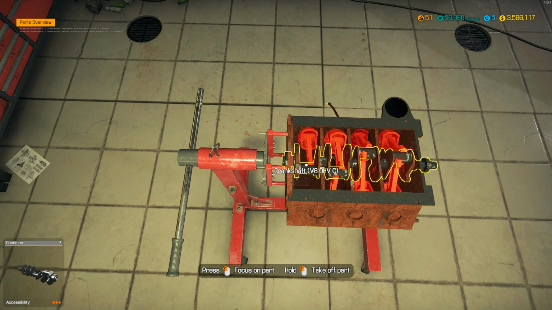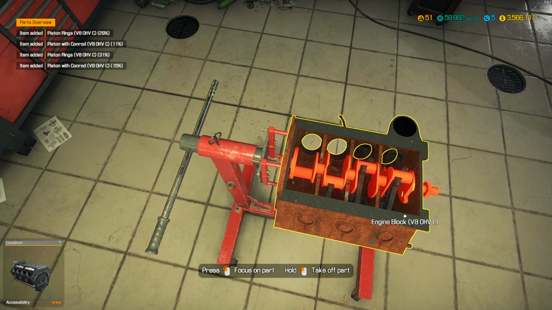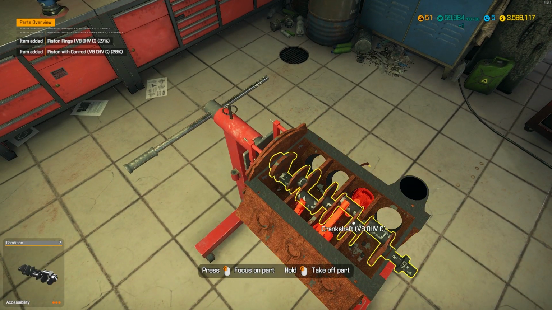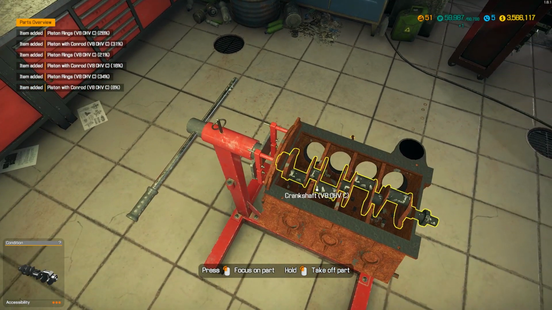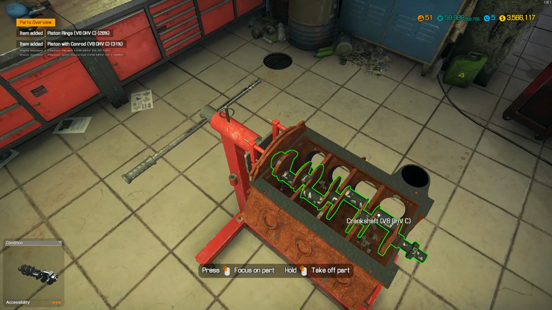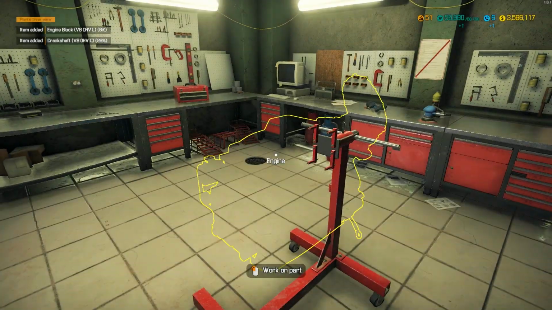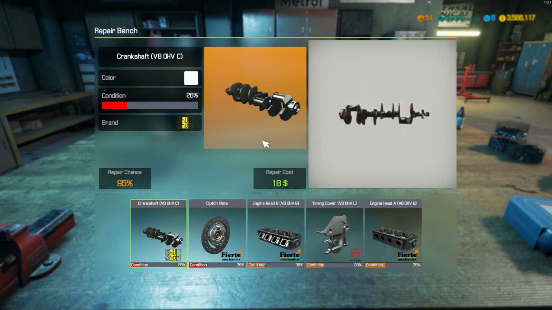And now we just got to remove pistons, which it looks like most of these. Yeah, there is absolutely nothing holding that crankshaft in. Realistically, the crankshaft would have fallen out. There's no main bearing caps on there at all. Well, that was not as bad as I thought it was going to be. I thought it was going to be a lot more disassembly, but that thing was pretty bare bones.